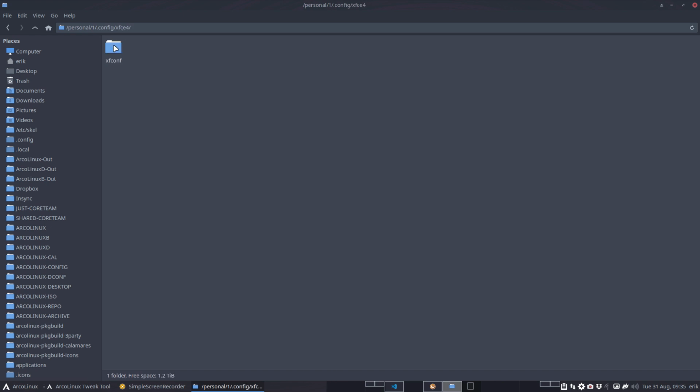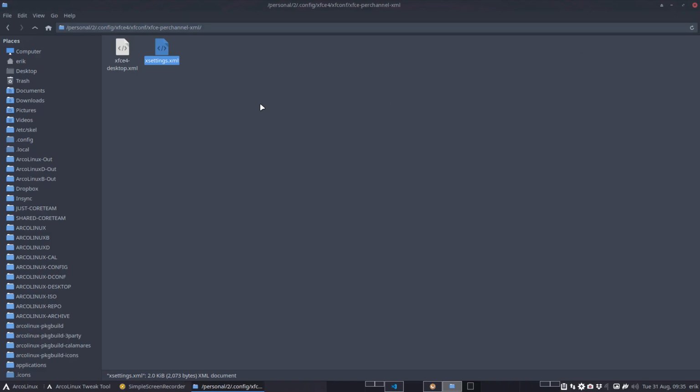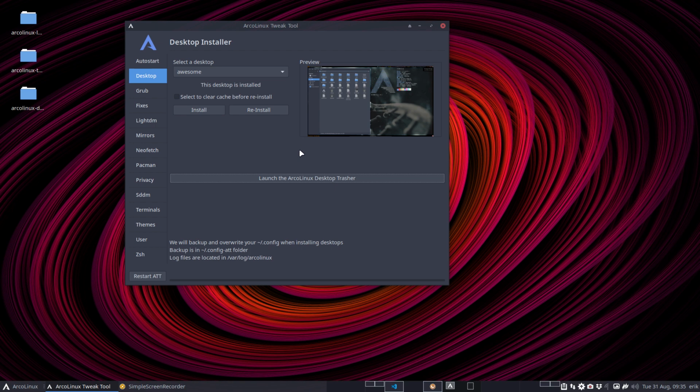This particular look is surfing icons, Casablanca, and this particular look has icons from... let me quickly look up the name, and then we know. ArcoLinux Candy Beauty, that's the icon set that we created a few weeks ago. So it's already there, just typing the alias personal one in my case, or personal two, boom, it's set back. So that's where you put your i3 configurations. You immediately have it back.